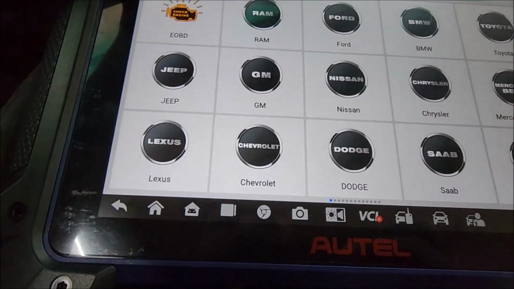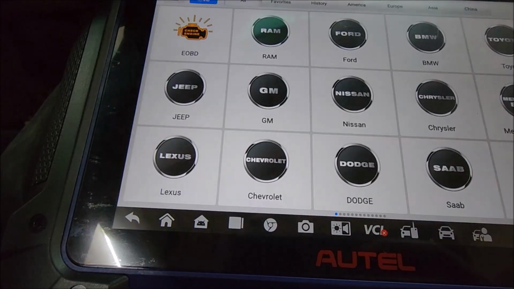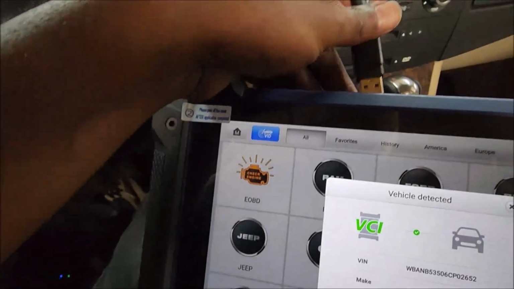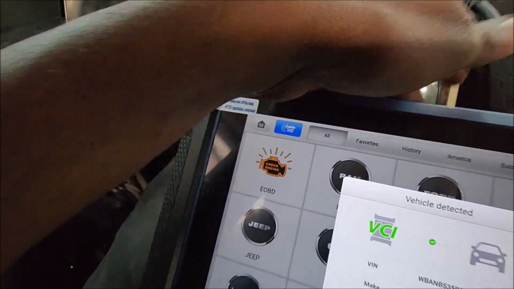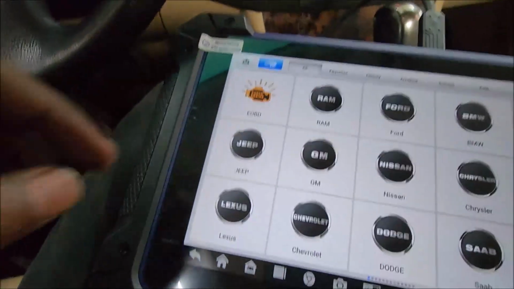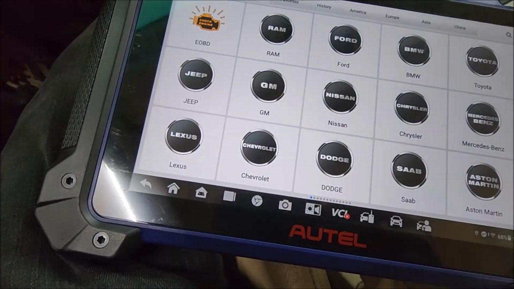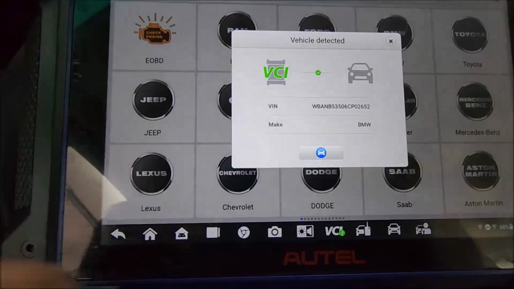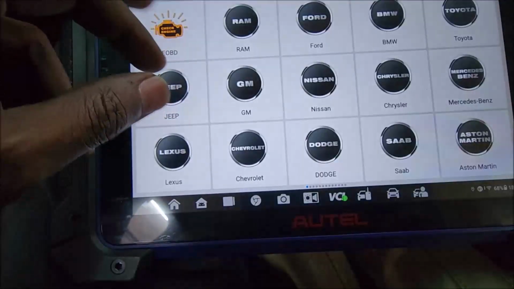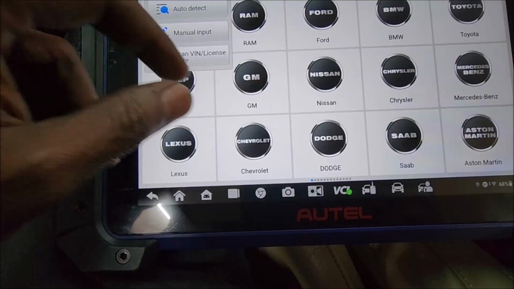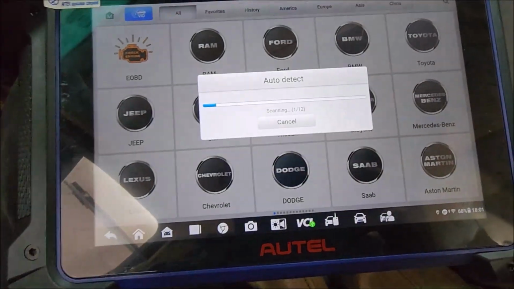There's a VIN number, but instead of using Bluetooth, let's connect it with the direct cable. Okay, now we can read it with auto read or auto scan.